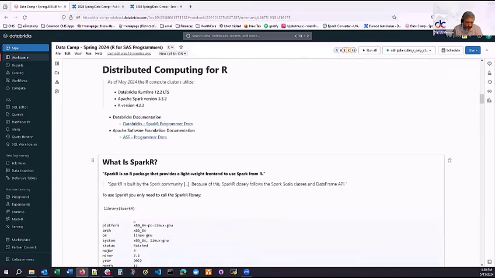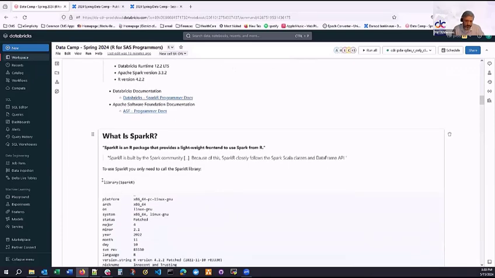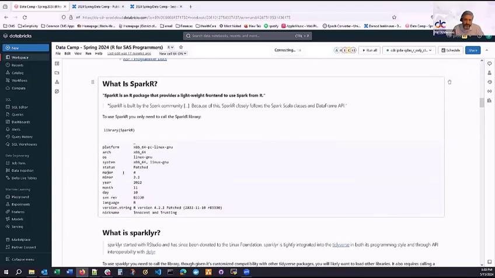So if you want to use SparkR, really you just have to call the library into your space. And honestly, you don't even need to call it. You could use the SparkR double colon if you're concerned about your namespace. But normally you'll just load it all into your space here.